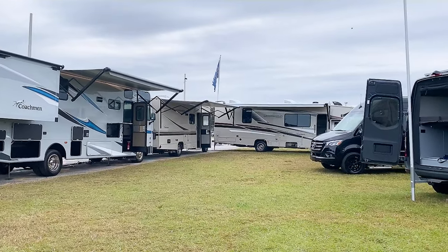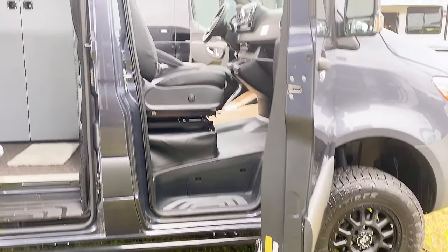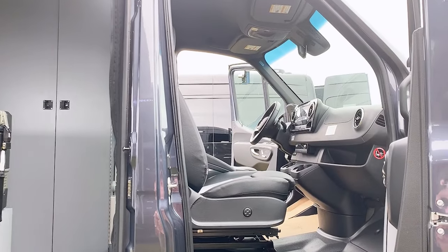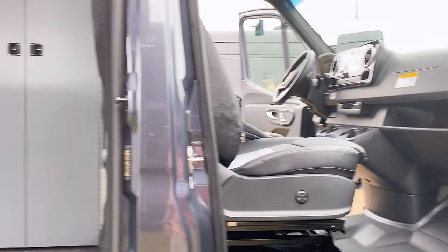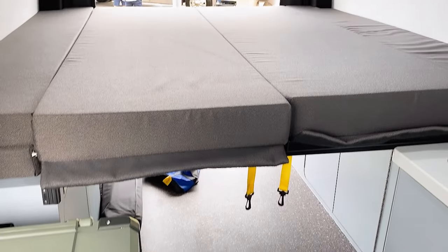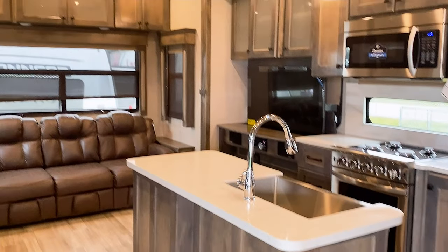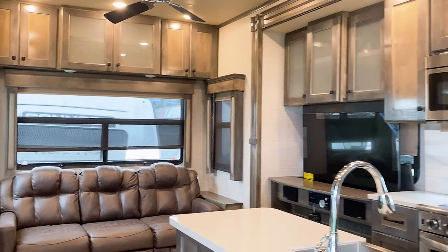It's very nice. I am over in the Grzeny's RV World display to check out the 4x4 Recon that I saw yesterday. If you're looking for an off-road Class B, this is definitely the ticket. This thing looks so tough. The bed in the back, it actually folds up so that you can transport all your toys in the back as well. I'm in the Lazy Days Corral and getting ready to check out the Tiffin Vanleigh, which looks amazing. Wow, this is definitely gorgeous. You could take this anywhere and live in comfort.